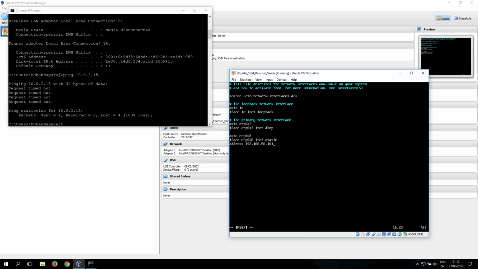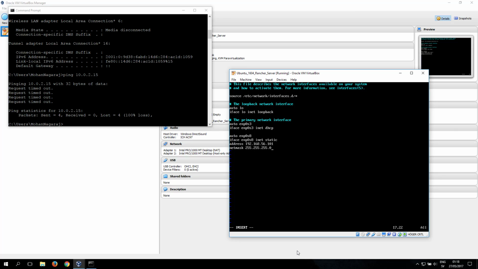Because we have set the lower IP range as 192.168.56.101 in the host only network adapter, so I am going to use 101 as the IP address for this virtual machine. I will use a netmask 255.255.255.0, and that's it.